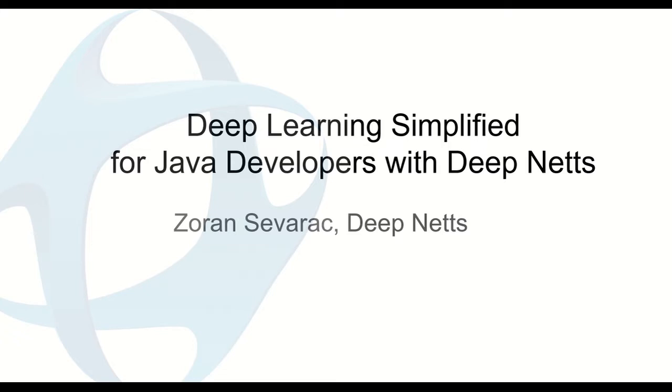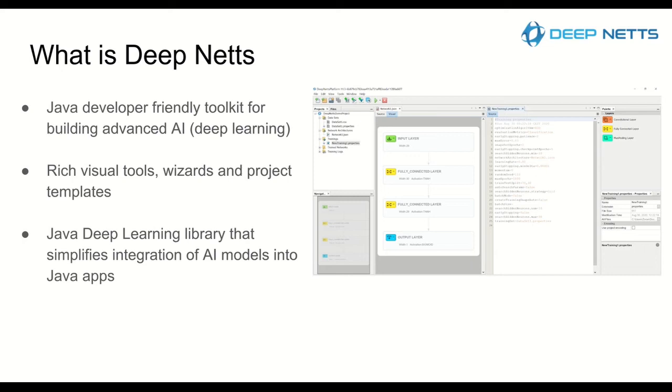I'm Zoran, coming from Deepnets, and today I'm going to talk to you about how Deepnets simplifies deep learning for Java developers. First of all, let's see what is Deepnets. It is a developer-friendly toolkit that's aiming Java developers and allows them to build advanced AI based on deep learning.